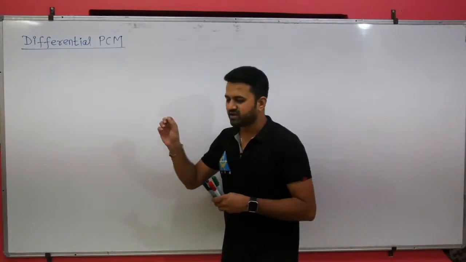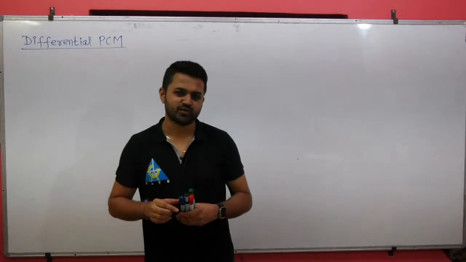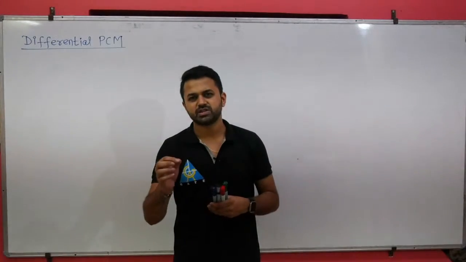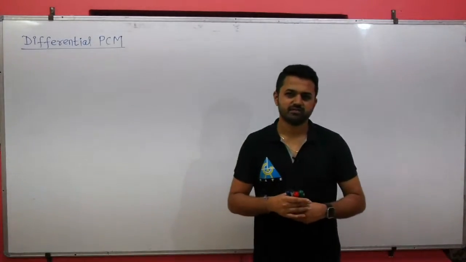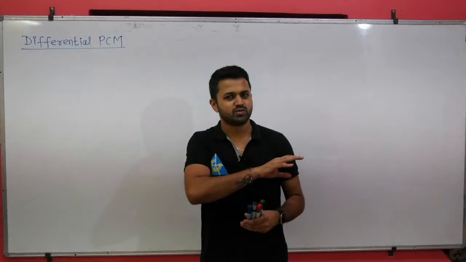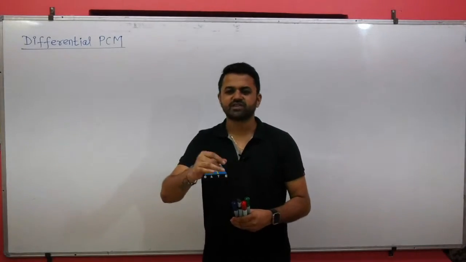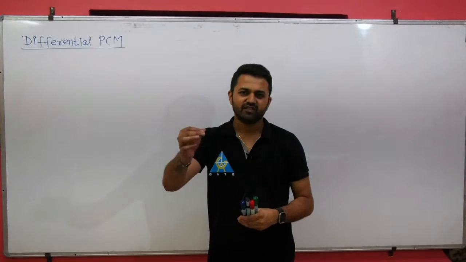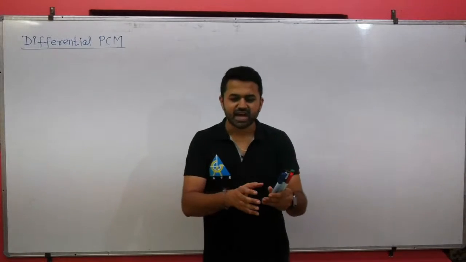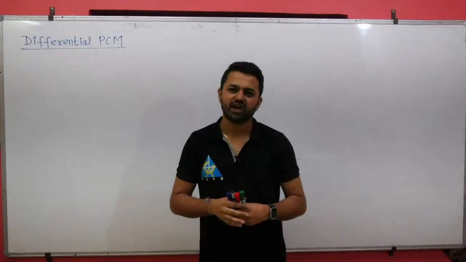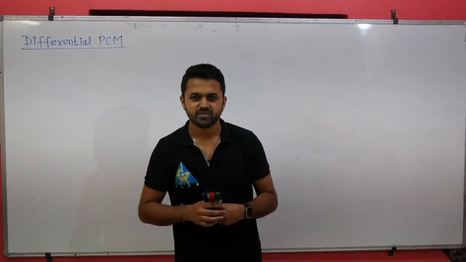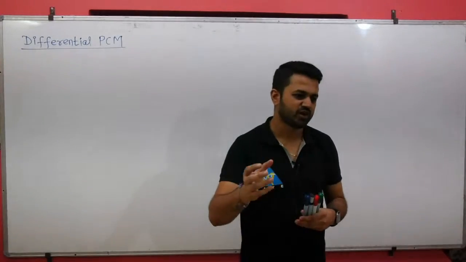Now suppose at tau equal to 125 microsecond, I guessed that the sample should be 4.75, because I knew the past value, and because of the past value I am predicting that after 125 microsecond the value of the sample should be 4.75. But when I took the sample at 125 microsecond, I found that the sample is 4.8 volt. So what will happen? Now tell me what will happen.